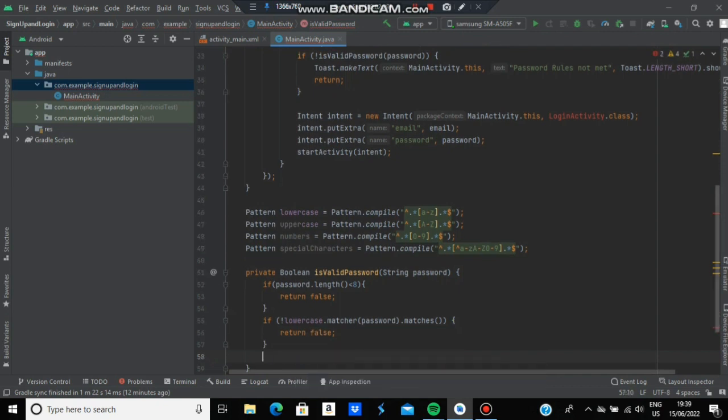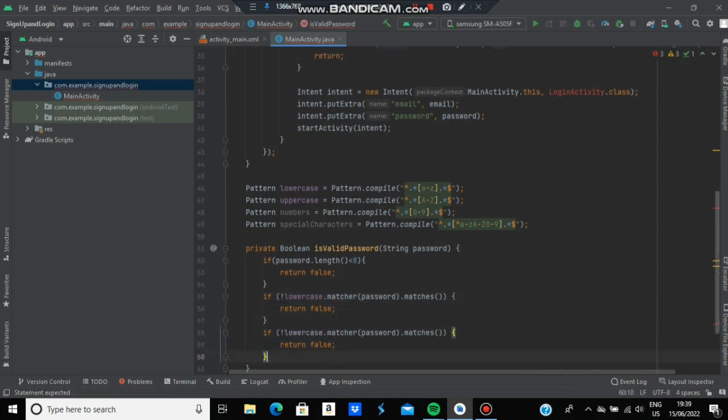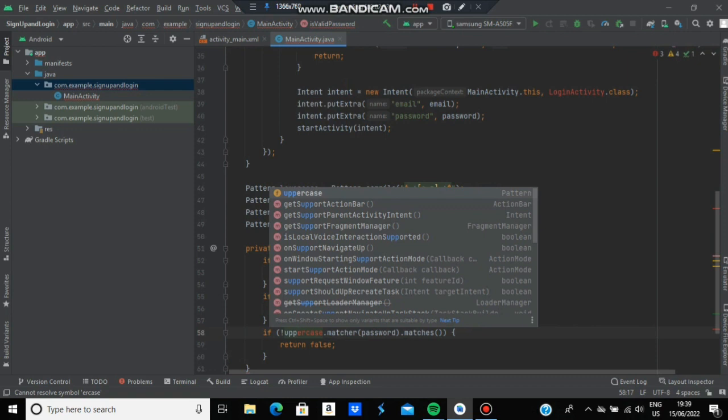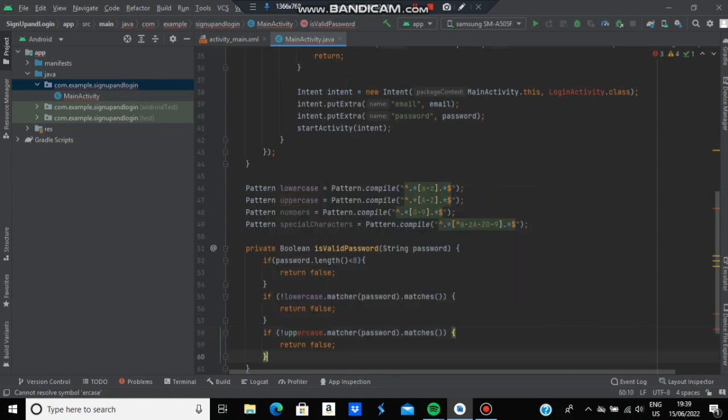Okay, and same thing goes for special characters as well. So if it does not match the special characters, as well as the uppercase dot matcher, I'm going to make the same changes here. Just instead of lower, you'll type upper. Okay, return false.